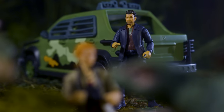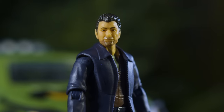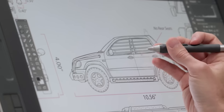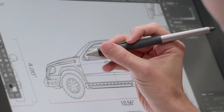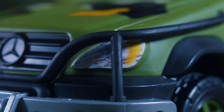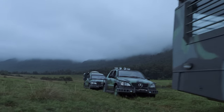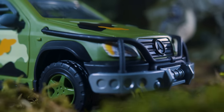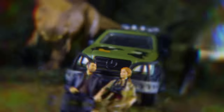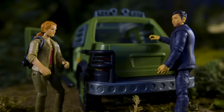Additionally, the Malcolm is an entirely new figure. We have true-to-film deco, a new head sculpt, new face deco, and a full-on costume accurate to The Lost World. The vehicle itself is a fantastic addition for the Legacy Collection. We're applying different techniques, including labels to match that camouflage, and we're trying to get those headlight details as close as possible to the actual Mercedes vehicles. We connected with the Mercedes team to bring all the logos and badges — it's really matching the film front to back.